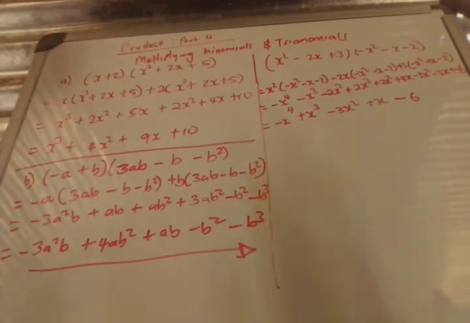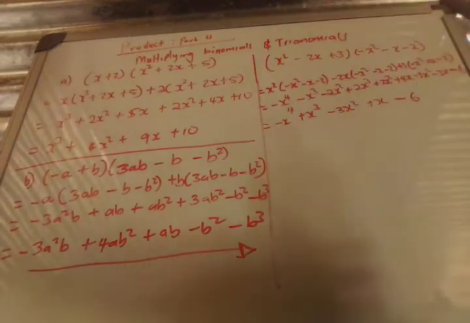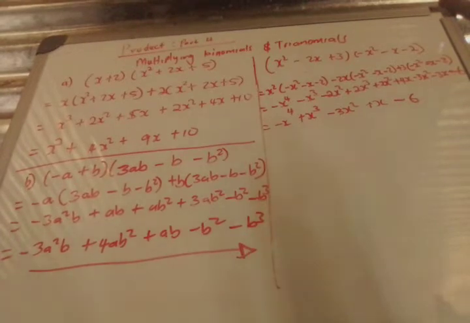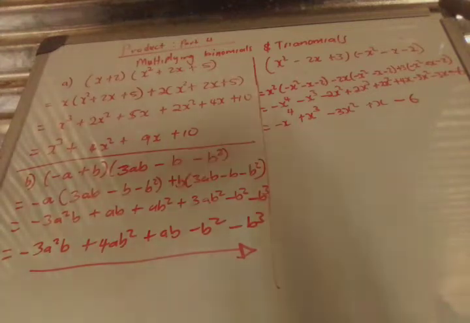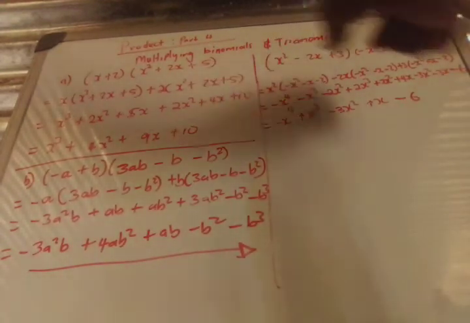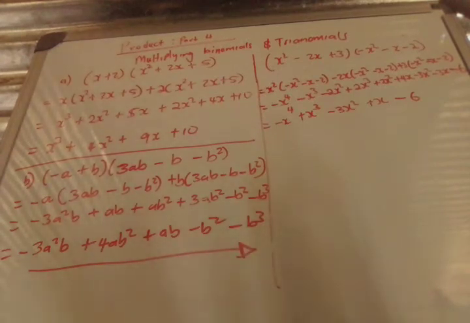On your right, we have an example of how we would multiply a trinomial by a trinomial. The process is basically the same as the one we've been using in these past two examples. You just choose one bracket that you break down, and you keep the other one as a constant. In this instance I chose the first bracket as the one I'm going to break down, and the second bracket I'm just going to keep as a constant.